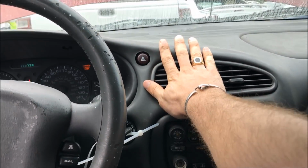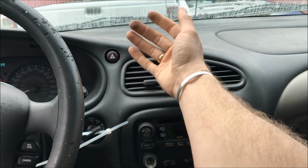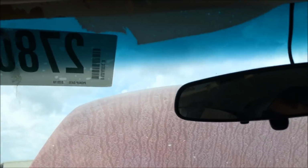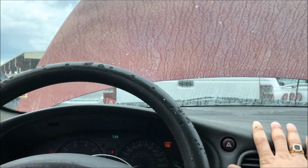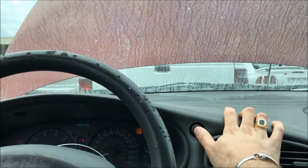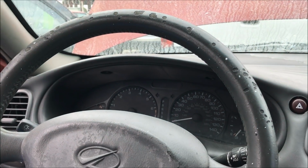Because if the air doesn't work, it's a definite no-go, because cars with no AC in South Florida basically scrap at that point. Nobody wants them, and the air is not working whatsoever. The interior has definitely seen better days. I think with the risk of a potential head gasket problem, or it could be the intake manifold gaskets, but either way, needing some pretty hefty engine work and lack of AC, we're going to go ahead and pass on this one and move on to the next.